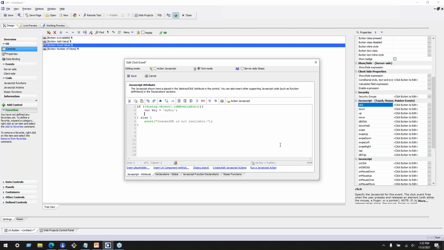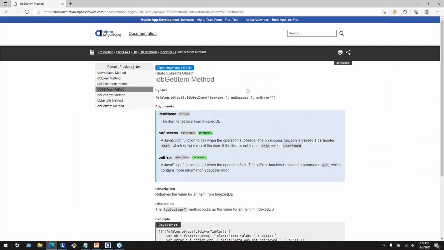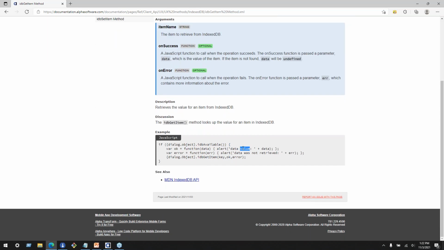So that's our key. So the next thing we want to do is look at how we would get that value back out, and that's with getItem. So setItem adds the item, getItem reads the item. And the only thing that's different between the two is that instead of passing the value that you're setting, you're just capturing that value in your onSuccess function to do what you want to do with it.